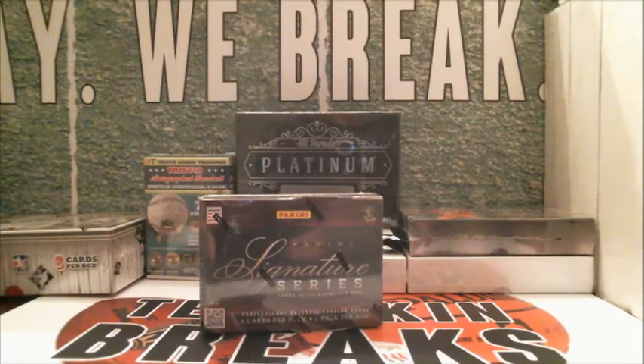This is the biggest night we've done in terms of the amount of breaks. We've got 13 breaks altogether — a lot of jerseys, a lot of memorabilia, boxing gear. We've got four jerseys: two football, one baseball, one basketball. We've got an autographed full-size bat, and all those will be in the second half of the breaks. We've also got Past, Present, and Future, 2012 Signature Series, TriStar Autograph Baseball, Jim Mint, and Leaf Metal Draft from 2017, a brand new product that just came out.